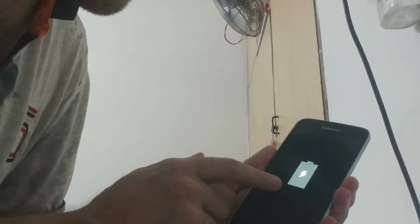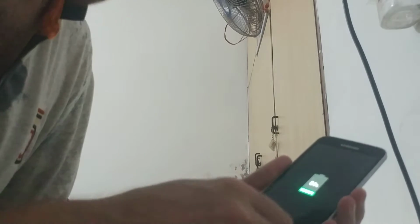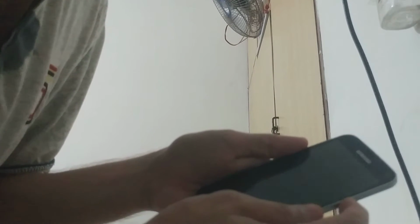It's charging, but the downside is I cannot turn it on because the power button is not working. But I have a trick for you.